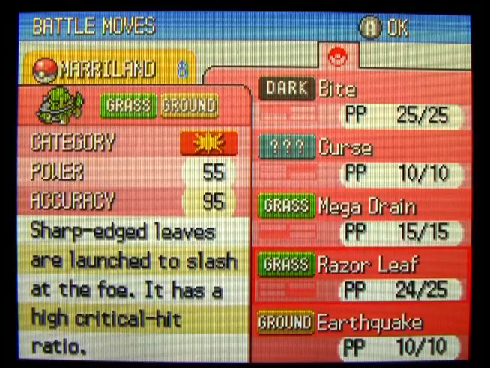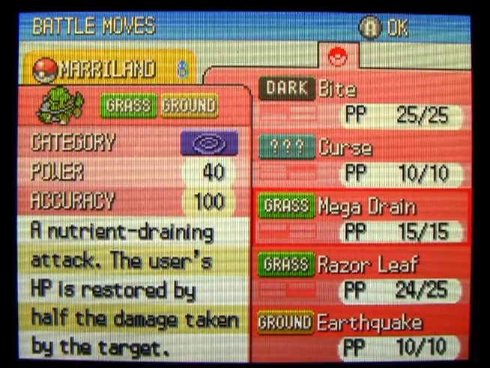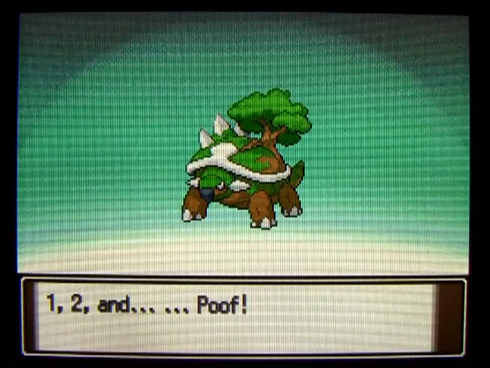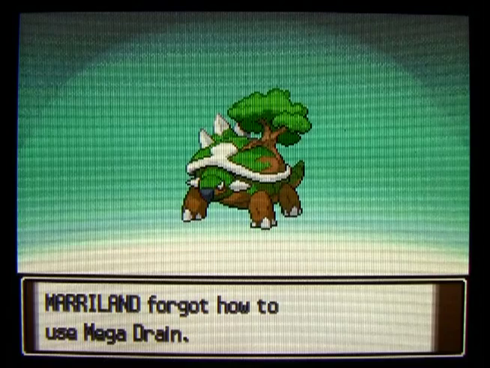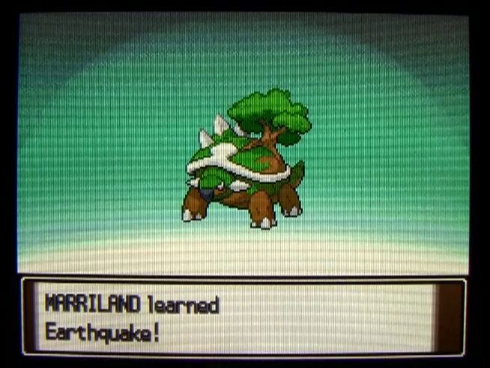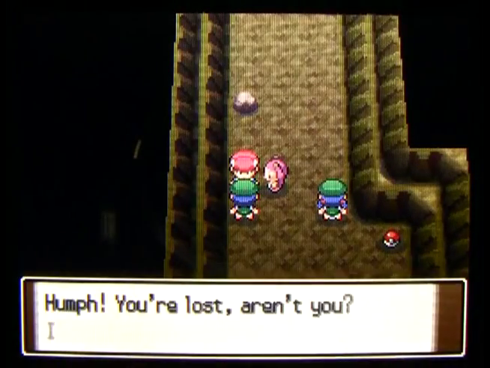Now, this is what my move setup looks like right now. I think I'm going to get rid of Mega Drain because I should be doing more damage anyway, and if I need to heal, I'll just use a potion or something. Earthquake's just too awesome to pass up.